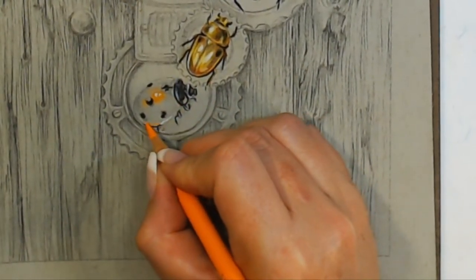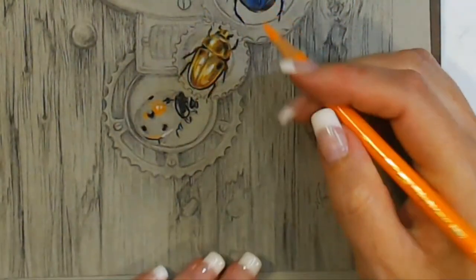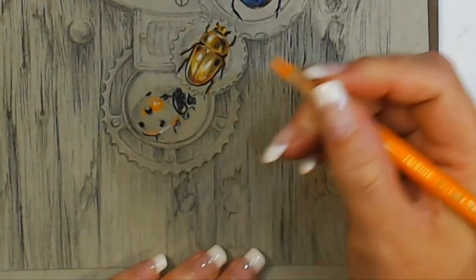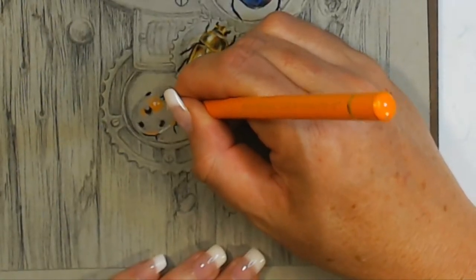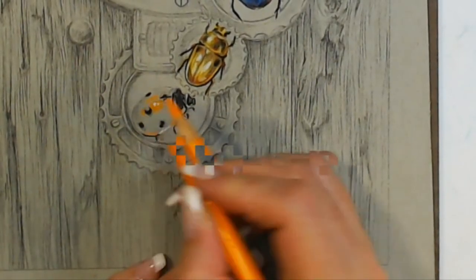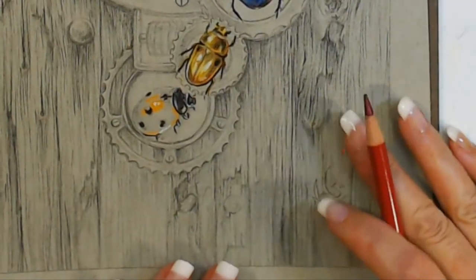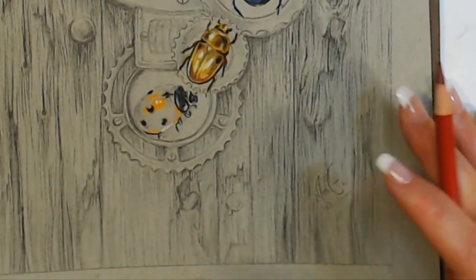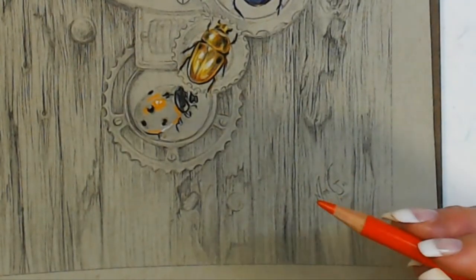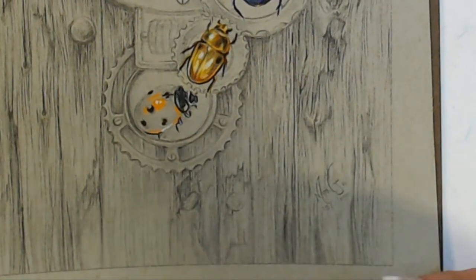And then here, the edge, it's almost like the edge of the bug comes out a little. So the rim is slightly flicked up. Like that, and here where the two wings come together. Next is Scarlet Red 118.